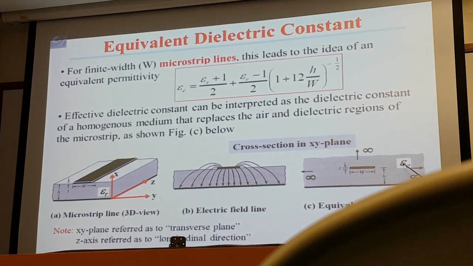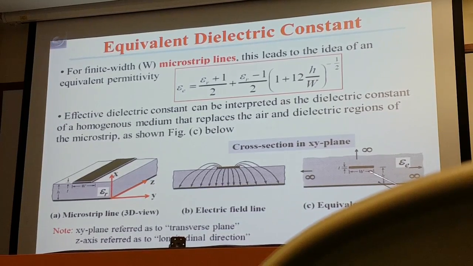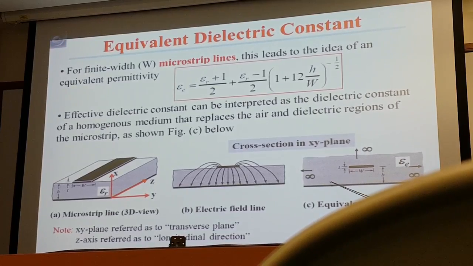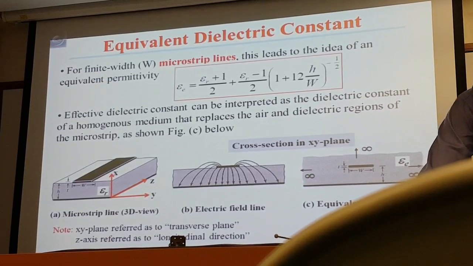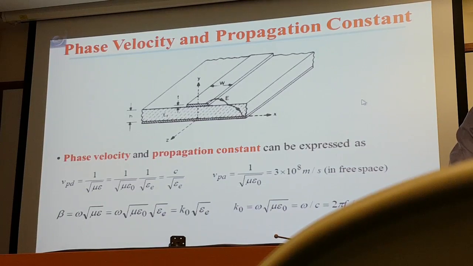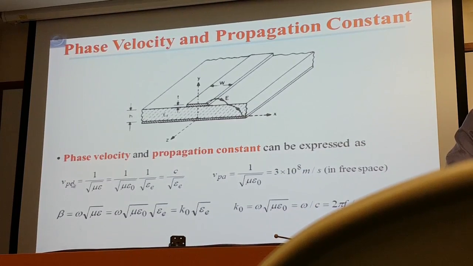Now the dielectric constant is epsilon e. Okay, so for this case, all the EM lines are inside this substrate. This we call epsilon e. Now, let's look at the phase velocity or propagation constant. The propagation constant is more important, although here we introduce a phase velocity. Vp is phase velocity; here D is dielectric, and A means air. So in the dielectric material, the phase velocity is c divided by the square root of epsilon e.